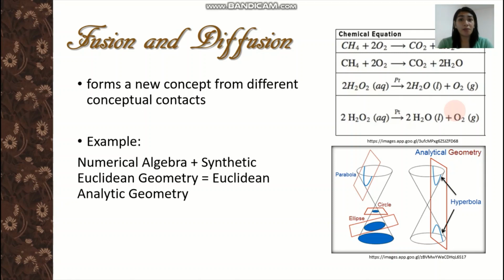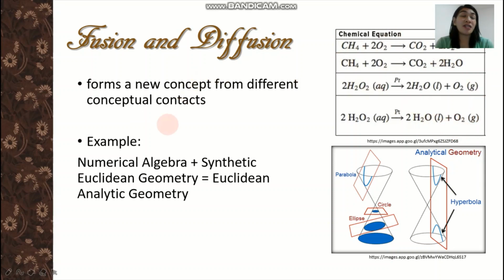geometry. Geometry has many views. Okay? So, we have a picture here of analytical geometry. Or another example, which you may find easier to understand: the fusion of mathematical concepts with chemistry. Here, I have chemical equations. You can see there are numbers, a plus sign, and an arrow here. So, the concept here is that we add molecules.